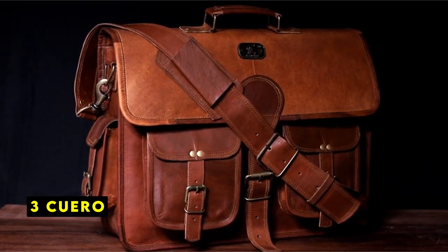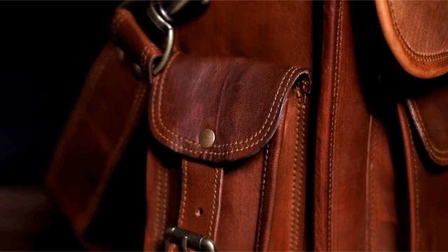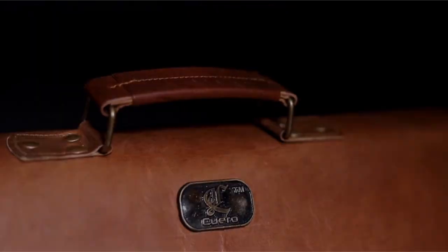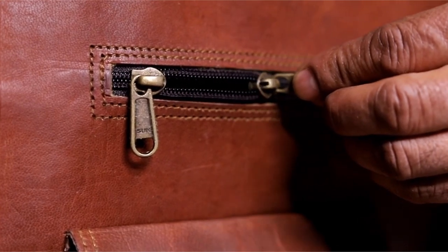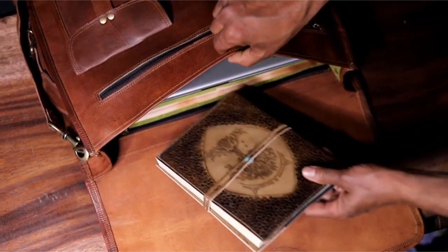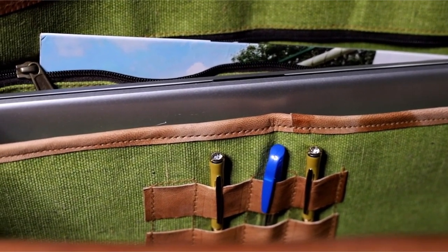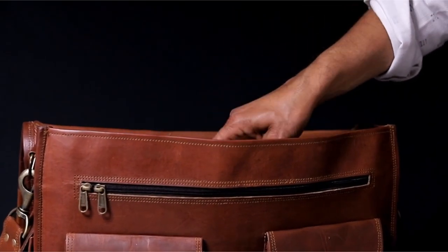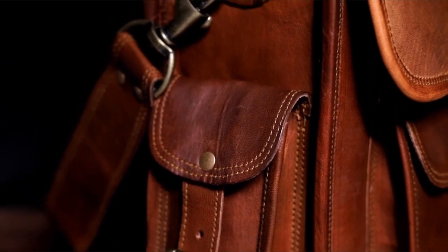At number 3 is Quero. Quero leather bags are crafted with the finest full-grain leather, exuding a sense of luxury and durability. Meticulously handmade and lined with sturdy canvas, these bags are built to withstand the rigors of everyday use. The dedication of skilled craftsmen who pour their expertise into each stitch sets Quero products apart, making them more than just accessories — they add depth to your personality. Measuring 18-inch width by 13 height by 5 depth, the Quero laptop bag features a spacious interior with a large laptop compartment, two smaller sections, and four pockets for phones and other accessories.